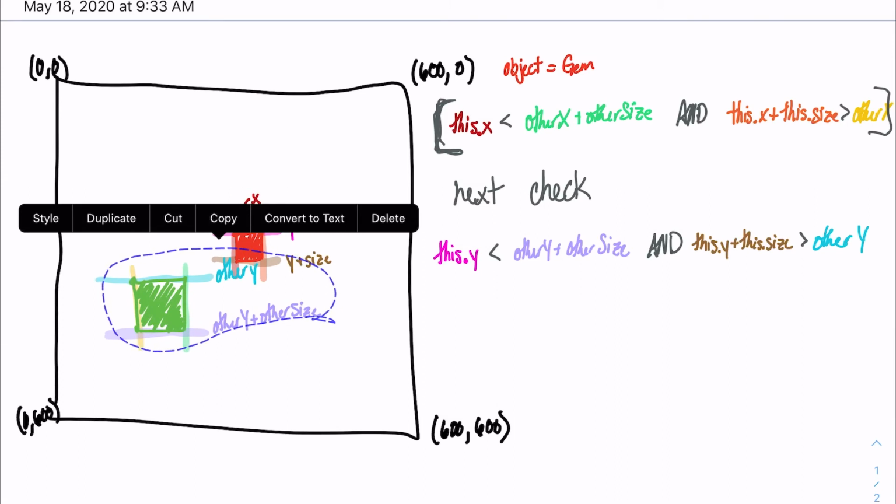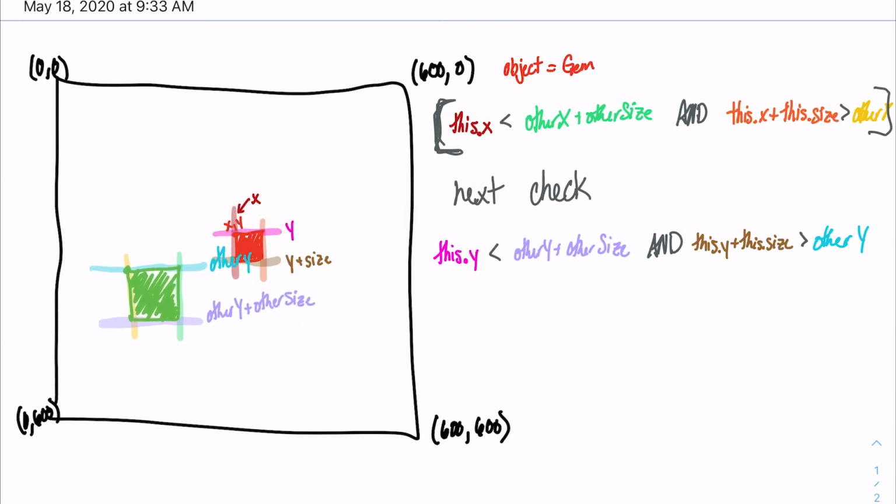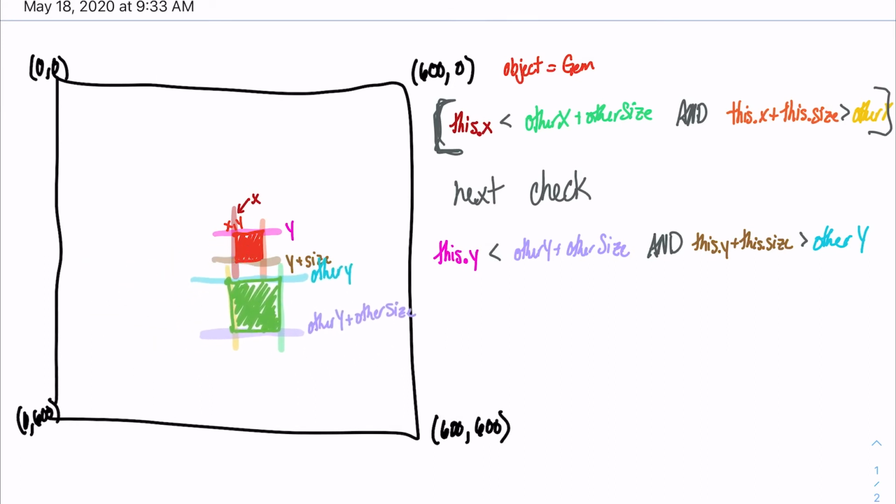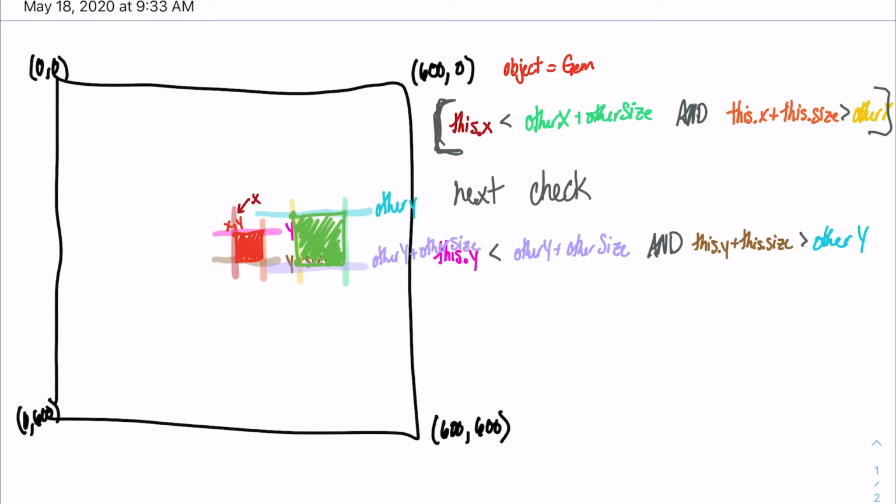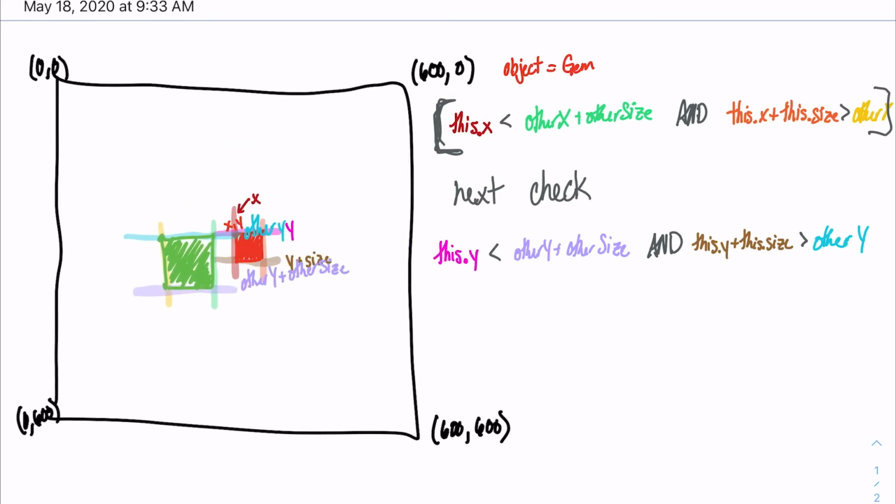However, our last step, the last thing that I want to think about is for our game right now, do we want to consider this to be a collision, yes or no? If I make it so that those two edges are equal, are they in fact colliding? Are they touching? In our situation, I think that we're going to say yes. In other situations, we might say no. It has to actually completely overtake that piece.